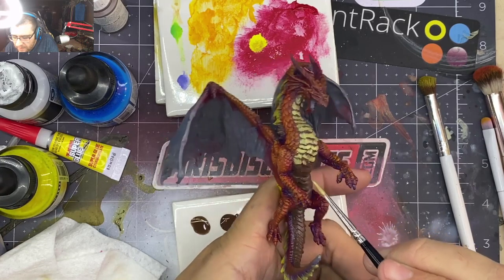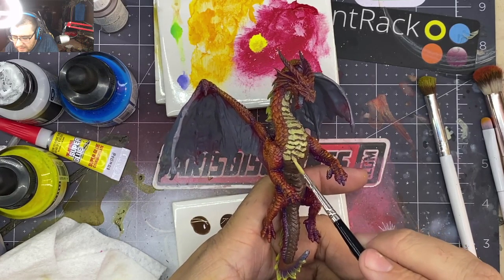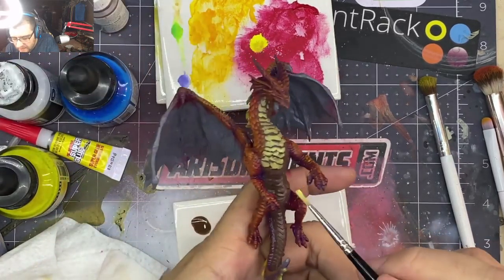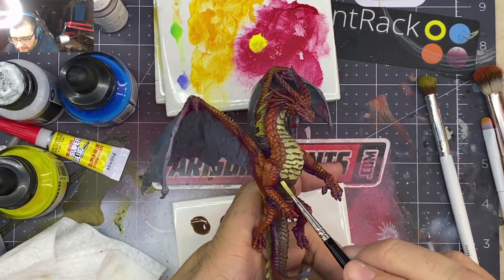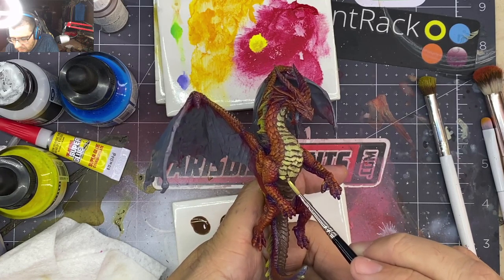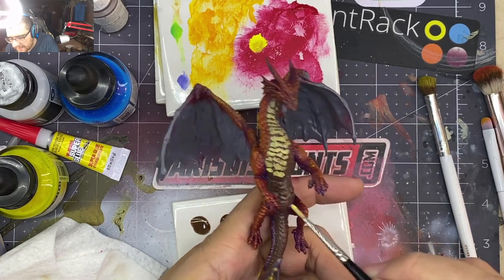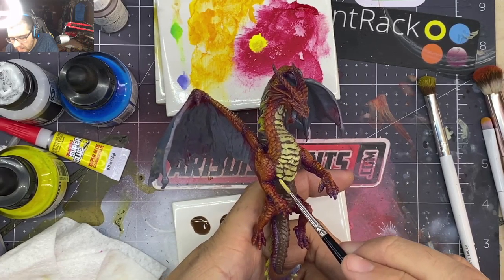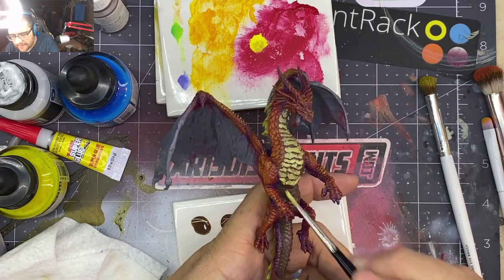So the reason why I'm doing it like this, pulling down and being splotchy, is I'm adding texture to an area that doesn't really have a lot of texture. And what that does is give the sense that there is texture in the model compared to what it really has.